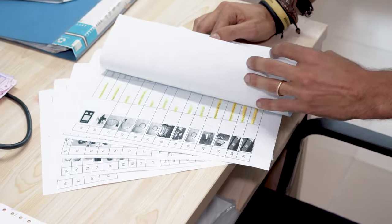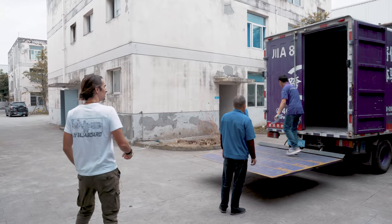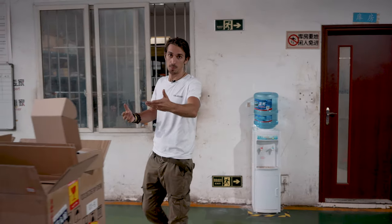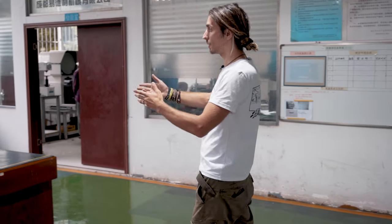In this room we do the procurement and purchasing of all the materials and off-the-shelf parts that go into our boards. There are a huge number of parts in a single board, so this department is very important to keep stock and make sure we never run out. Some parts are outsourced, and when they are delivered here we count them in this space. For example, here we have chargers — we count them and they go straight into stock. If we need to inspect them, they are moved to this table for a visual inspection.